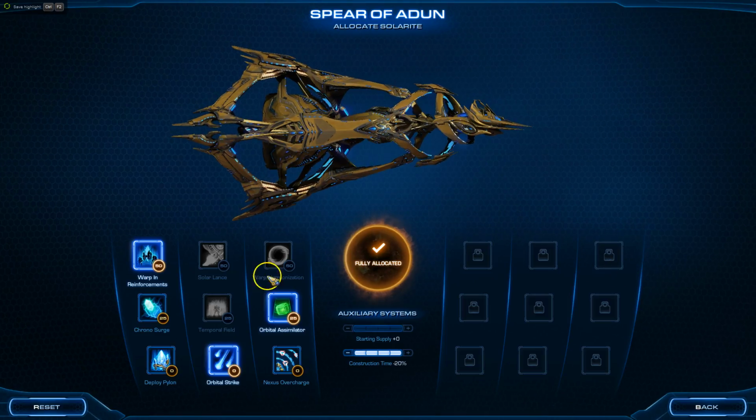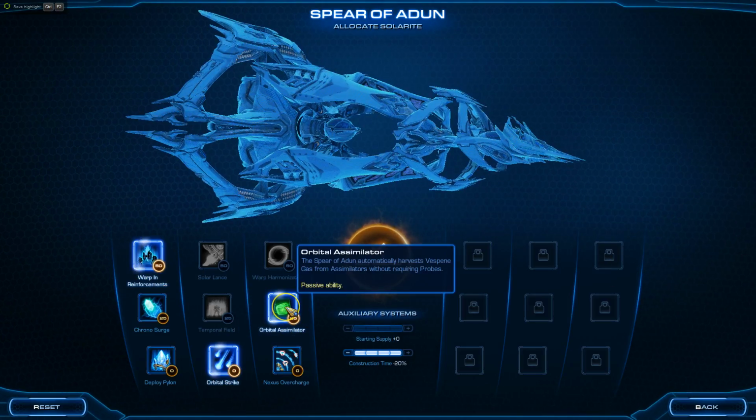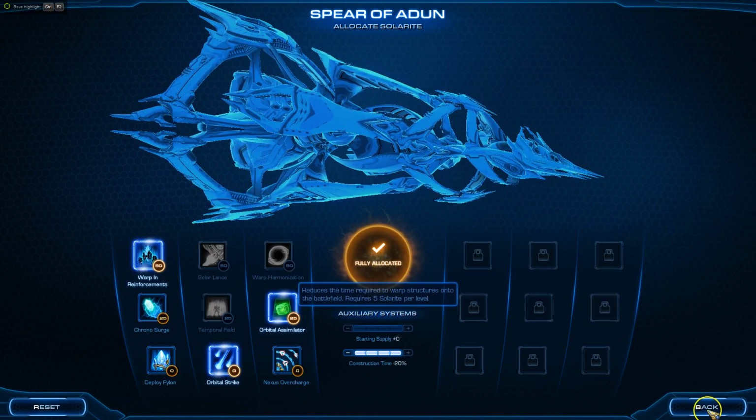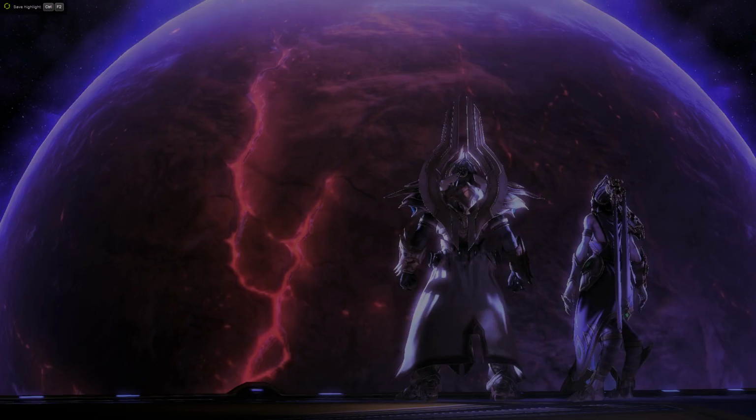For the Spear of Adun, I'll be using Warp-in Reinforcements maxed out. I'll be using Orbital Strike and Orbital Assimilator. I've also maxed out Construction Time, because we'll be building a lot of buildings. And there is a method to the madness. Let's go ahead and skip that cutscene and get right to this. Go through some not so quick loading time.